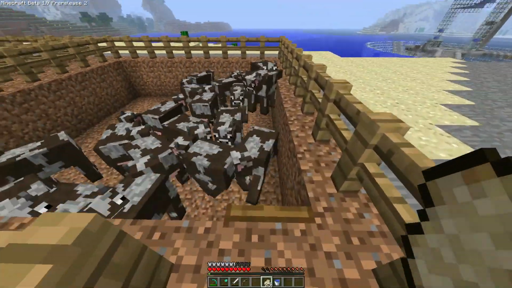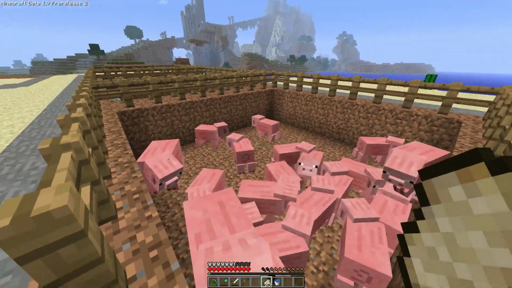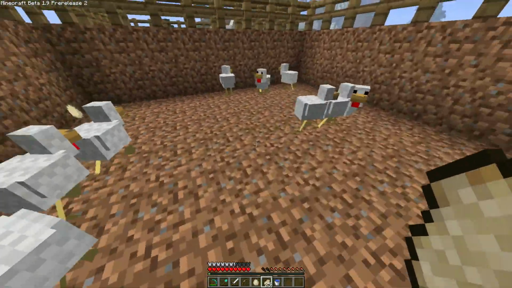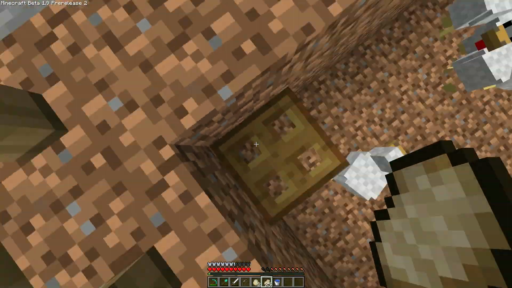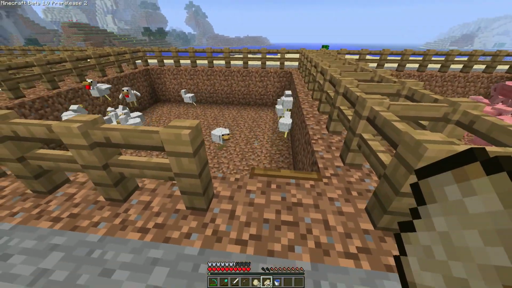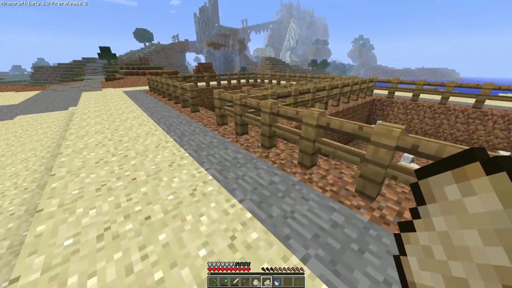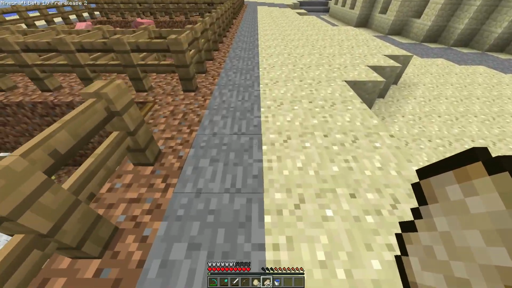For starters, I basically took a stack of wheat and used it up on all the animals, so in theory I should have got about 32 new animals, but as you can see that's not the case. So obviously some animals will breed, others won't, and it really depends. That guy made a beeline for the trapdoor there. I think it depends on whether they're already breeding or stuff like that. So basically just spamming wheat doesn't work. That's what I figured out, and I'm sure it was easy to tell from last episode.